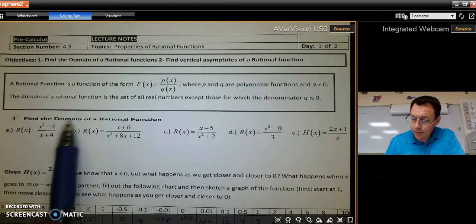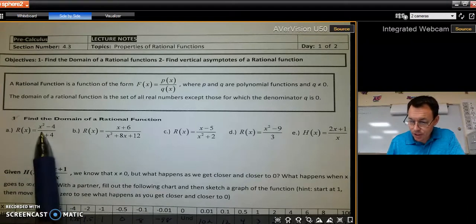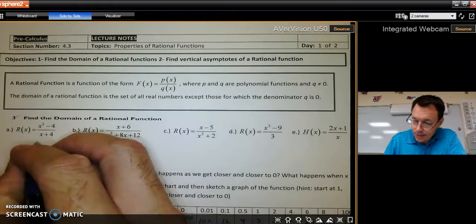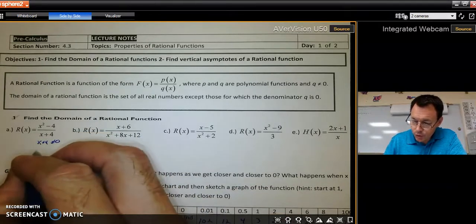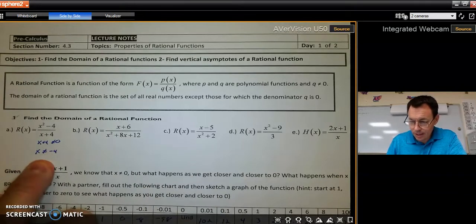We've talked about the domain of fractions before, but it's really important for this section, so we're going to talk about it again. So when you're given a fraction, you have to make sure that you're not going to get yourself in a situation where you're putting in a value for x that'll give you a 0 in the denominator. So x plus 4, that expression cannot equal 0, which means x cannot equal negative 4. That is the domain of this rational function. X can equal anything in the world except negative 4.